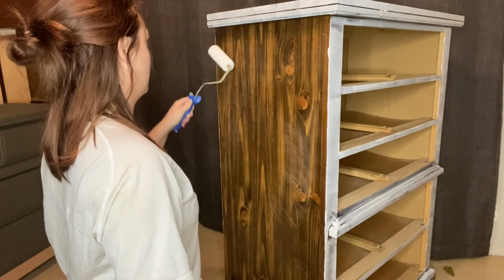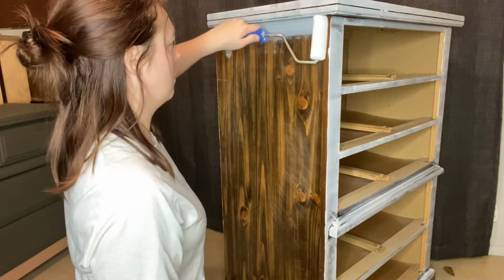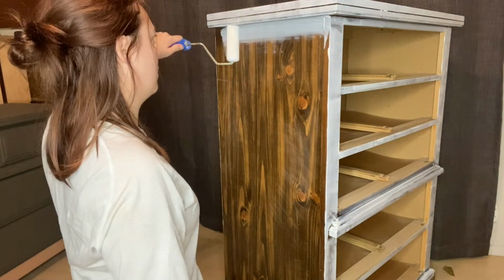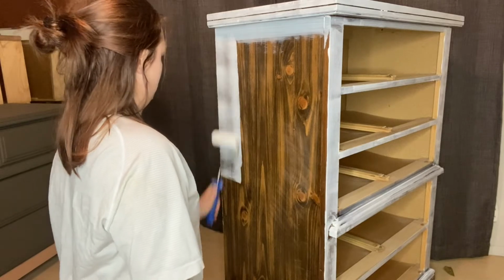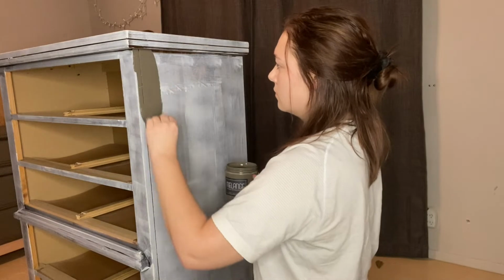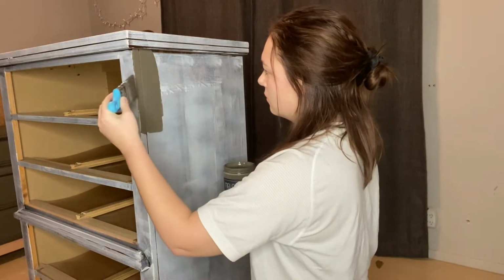It is now time for my absolute favorite part, and that is actually putting the color onto the piece. For this piece, we are going back in with that Restoration Bronze from Melange Paint. I used this on the matching dresser to this piece, and I think that it fits so well that I'm going ahead and doing it again. I'm making sure to give it a good shake, and then getting right to it.